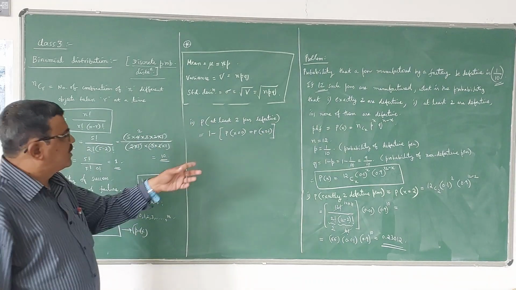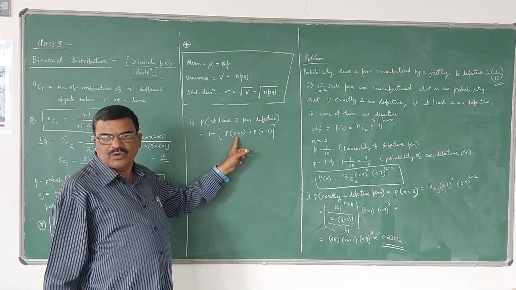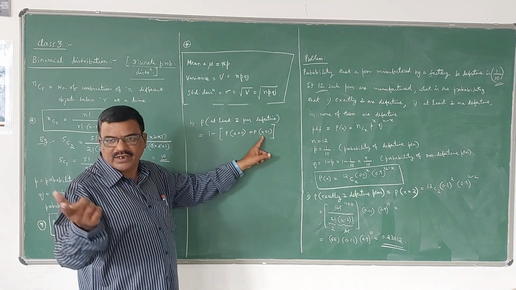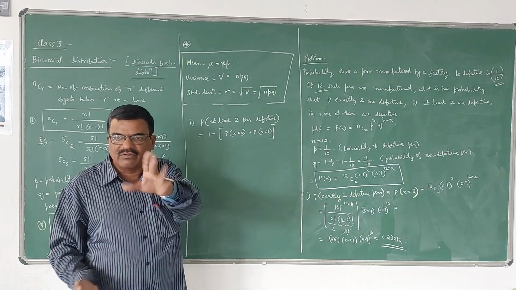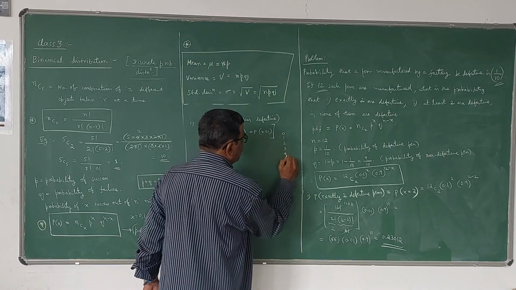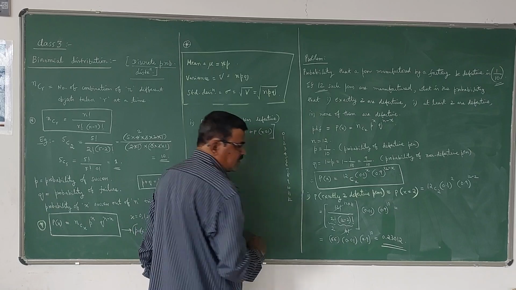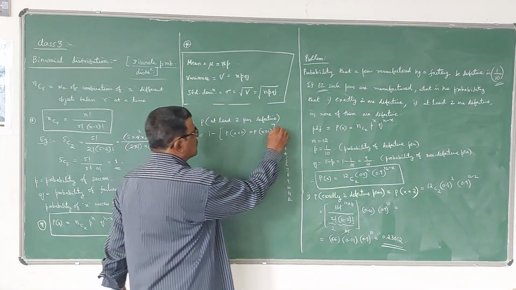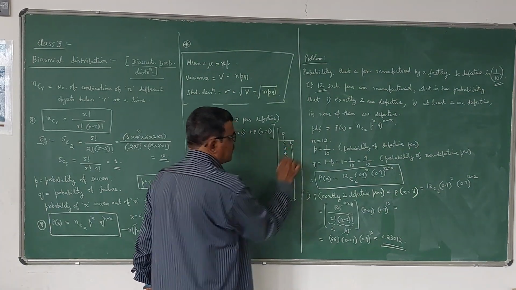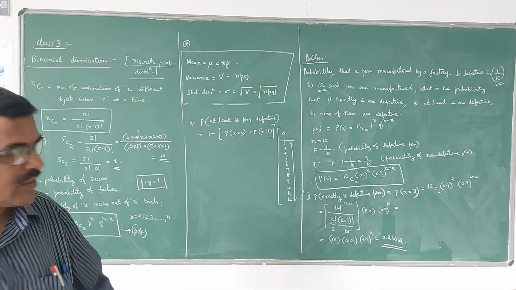Suppose if I take none of the pens are defective, then it is probability of x is equal to 0. If one pen is defective, it is probability of x is equal to 1. ಅವೆರಡೇ ಚಾನ್ಸ್ ಇರೋದಲ್ವಾ? Among this total 0, 1, 2, 3, 4, 5, 6, 7, 8, 9, 10, 11, 12. So what he has asked, at least 2 pens defective, means ಇಲ್ಲಿಂದ ಇಷ್ಟು ತಗೋಬೇಕು. Correct? At least means including 2. 2, 3, 4, 5, they are all defective.